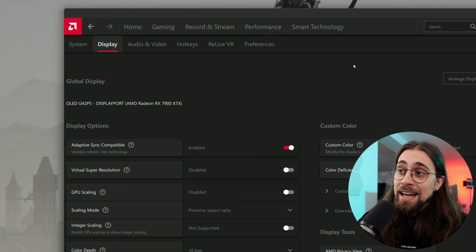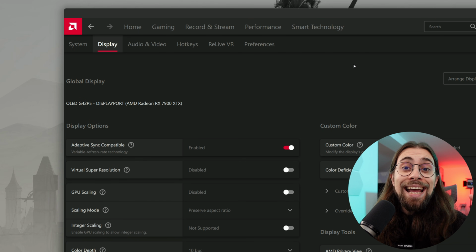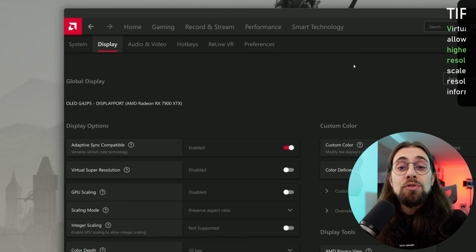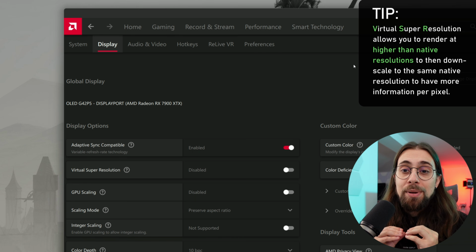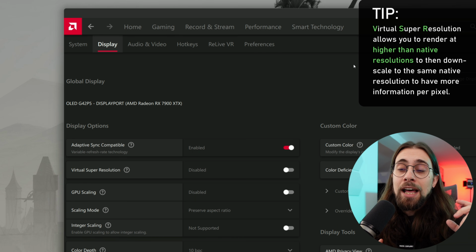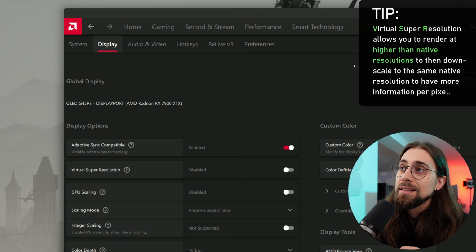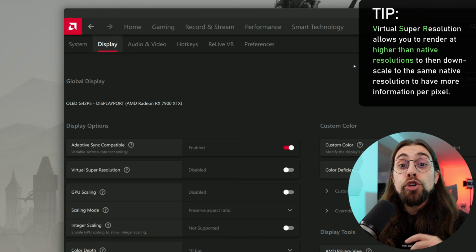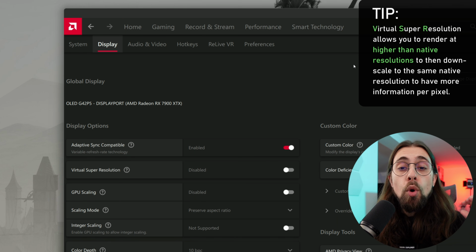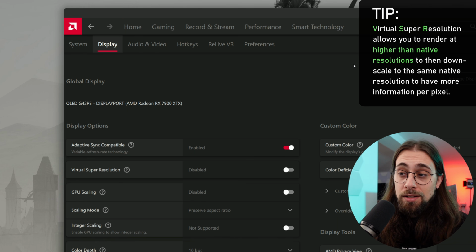What it does here is that I can select higher resolutions, and then the drivers will downscale to fit all the pixels that we have here at 4K, meaning that we're gonna have, at least, a higher visual fidelity, usually, since we are putting more information in each pixel, making the overall quality better.